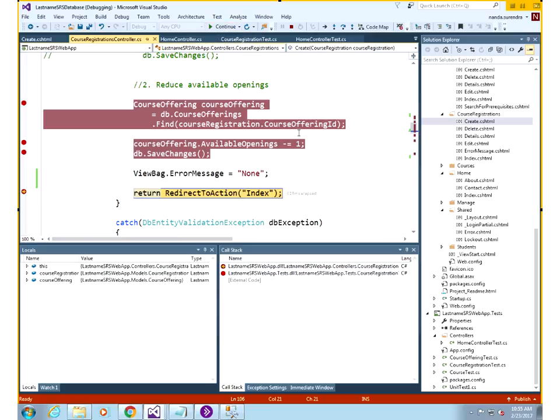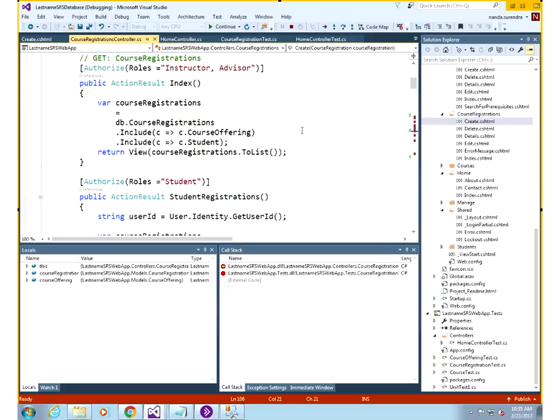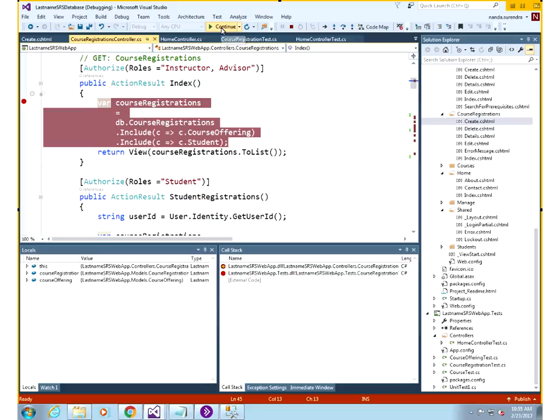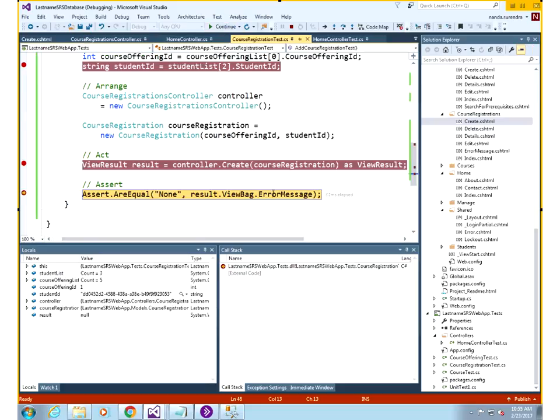So if I continue on, I think that's what's going to happen. It's going to redirect it here, and then, okay, so the view bag is having an empty result. There's nothing in the view bag.